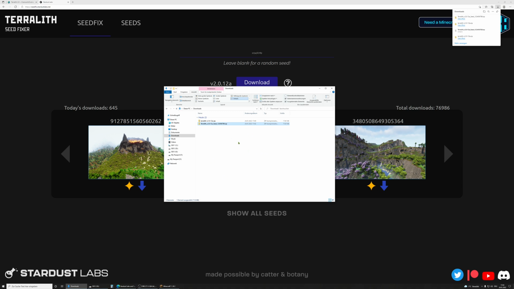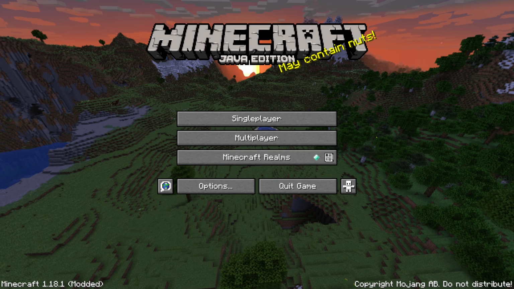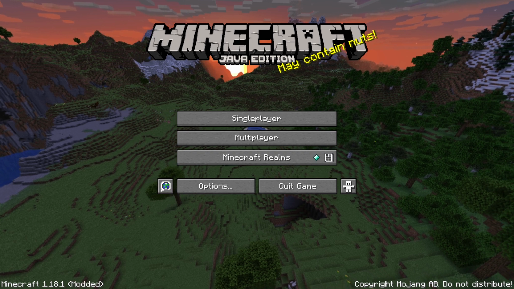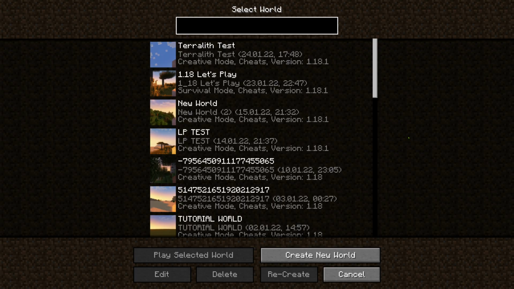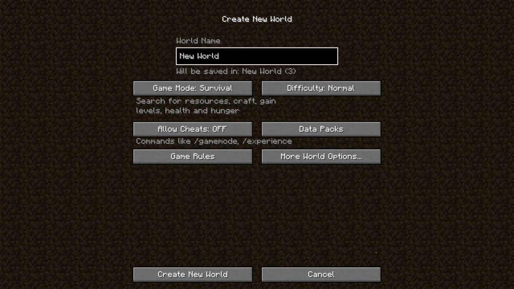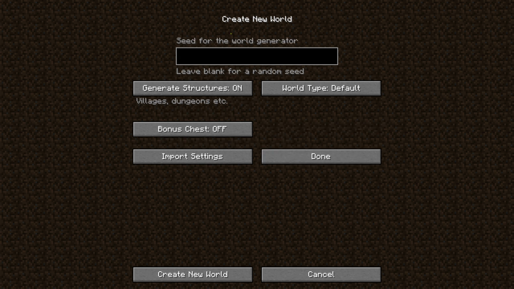It takes a few seconds and then you can go back to Minecraft and use that, which is what we will actually do now. So let's go to Minecraft, and then once in Minecraft we'll go to single player, and in single player you just, as usual, create a new world. And now I will make that creative and normal. So normally you would say, okay, more world options, and then you will put in a seed. You will not do that here.